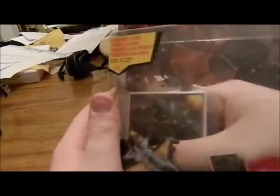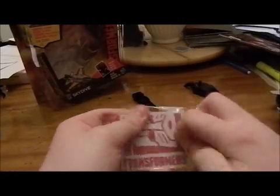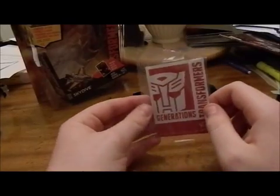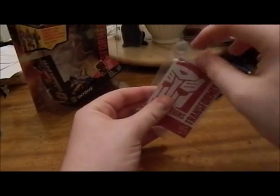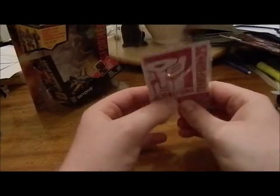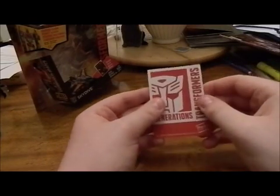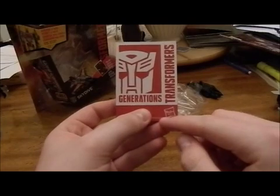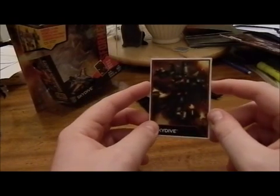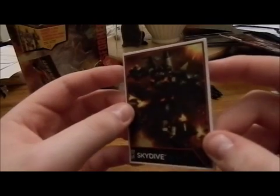But I know that we still have one more detail on this thing. This also has a card in it, about Skydive. The back looks exactly like the one on the box. See? So I guess it's not a misprint. Is that what they call it? I'm not sure. Okay. And the card just has the Autobot symbol on here, and it says Generations, and Transformers by the side, and it also has the nice Hasbro symbol on here. Always nice. And then it also has Skydive right here, and him in his robot mode. I'll zoom in to that.